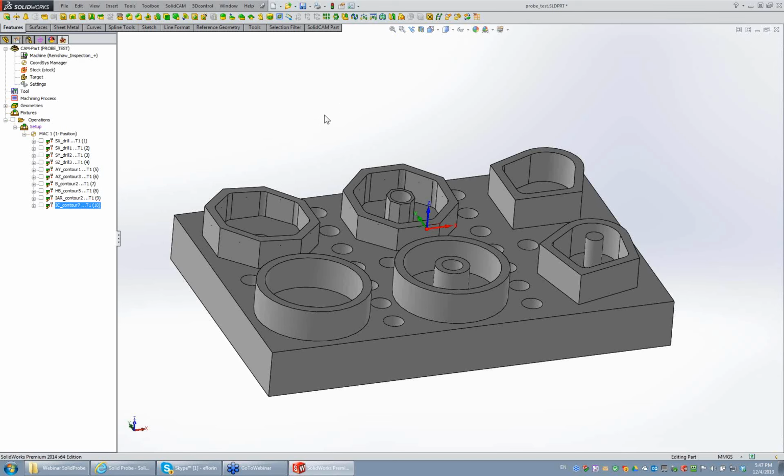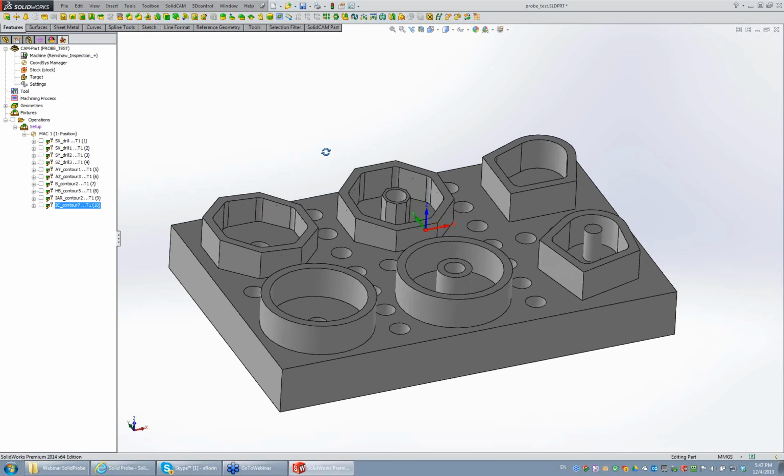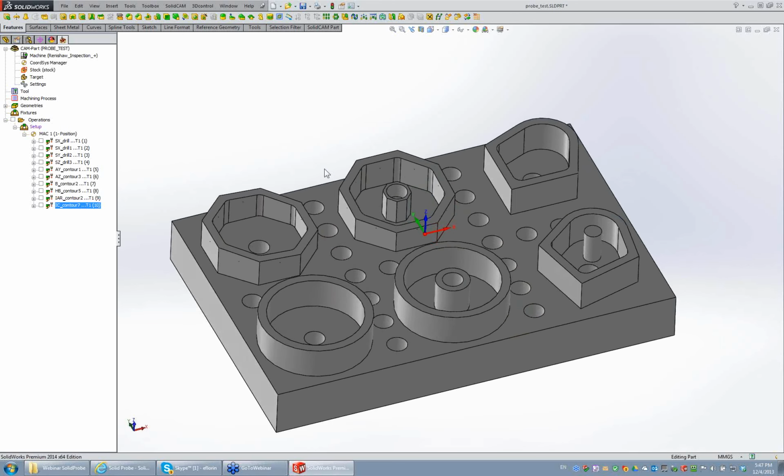I hope that in the next service packs of SolidCAM 2014, this new option of solid probe, the next level on the 5-axis using Dexial, will be implemented. And I hope you enjoyed it, and if you have any question, I can answer now.